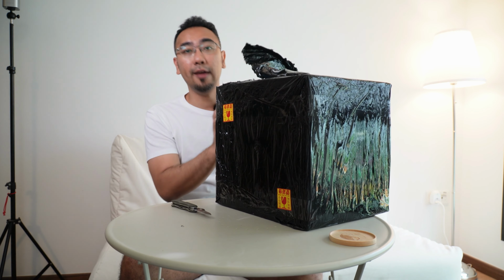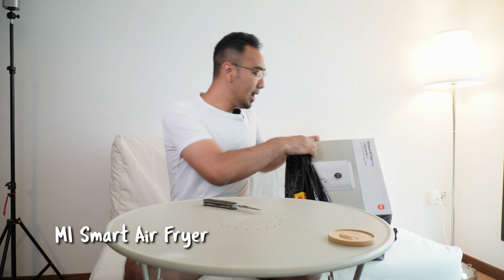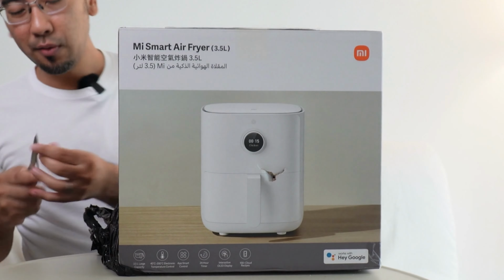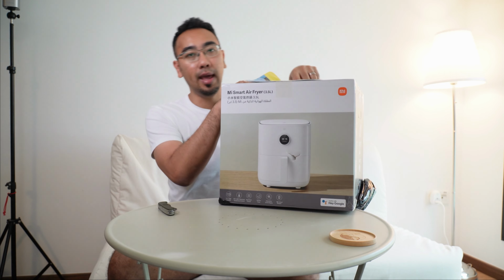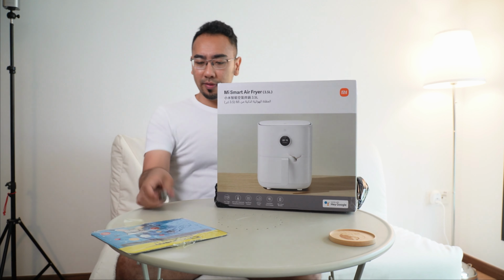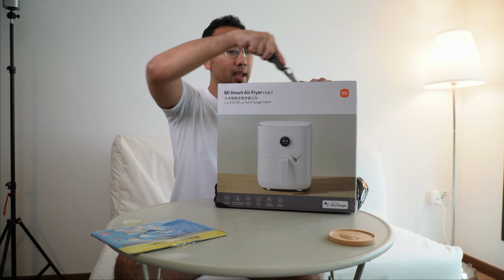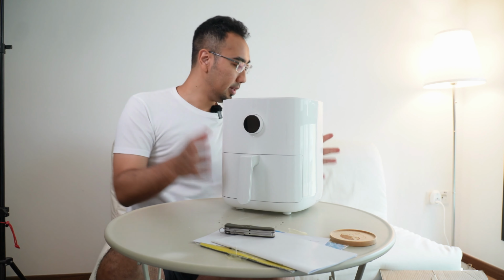This is an air fryer from Xiaomi. So today I am unboxing and testing out this Xiaomi smart air fryer, and we were contemplating whether to buy a conventional air fryer, something like the ones that Philips or Mayer has, like a simple straight up air fryer. So we thought that since I do a lot of smart home devices, why not just get a smart one? Right, and here it is.